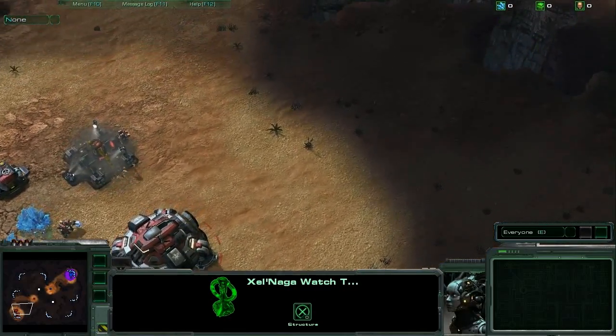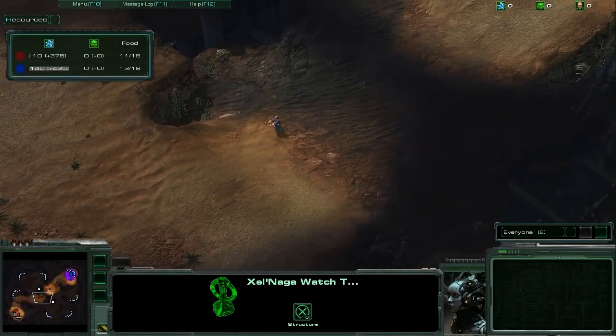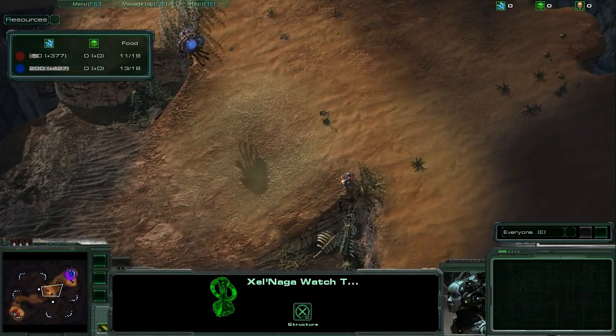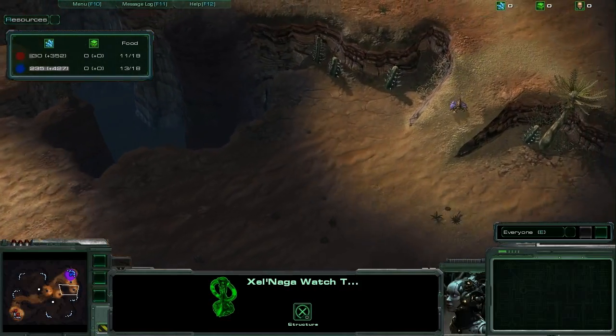David Kim's throwing down his first barracks as he sends that first SCV out to try to scout Matthew Cooper's base. Yeah, and that SCV is going to move past there. It's going to see that Overlord flying overhead, so he knows the other player's playing as the Zerg at this point, and he's going to move in and see what he can see inside the Zerg base. This first scout is very, very important.